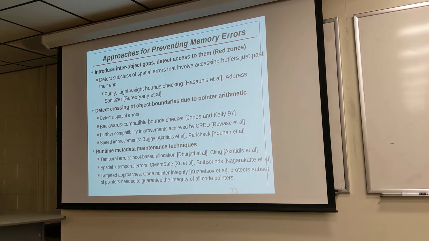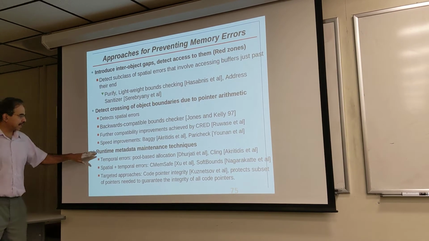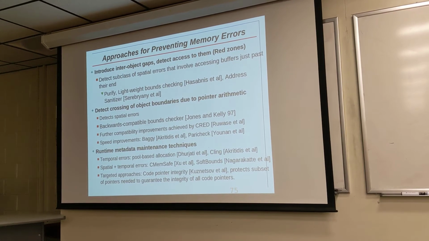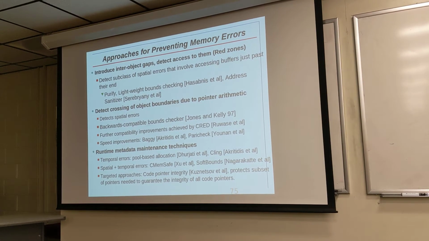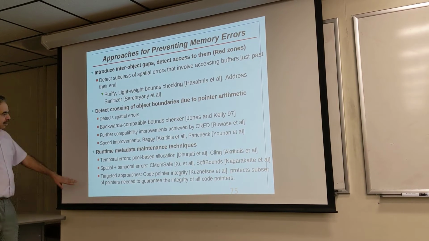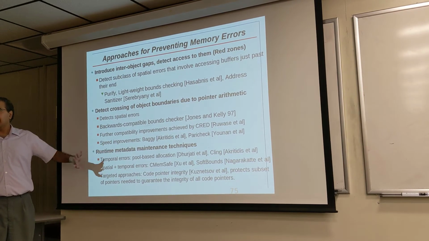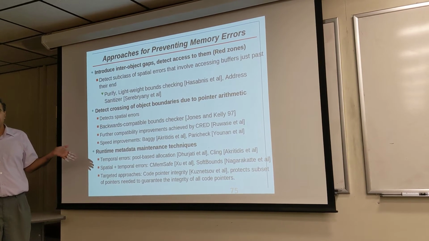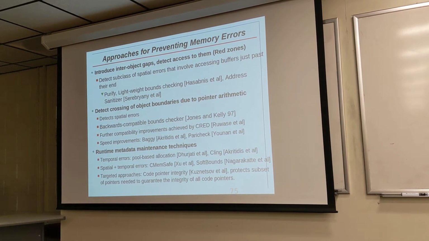So then the third set of techniques are looking at maintaining even more runtime metadata so that they can do two things. One of them is that they can not only detect spatial errors but also temporal errors. The second is to deal with this problem of an invalid pointer that is never dereferenced. Okay? So with this set of techniques, you can do anything with your pointers as you want, and it's not going to complain. But if you use an out-of-bounds pointer to dereference, then it's going to complain at that point.